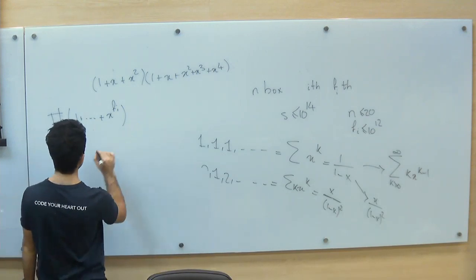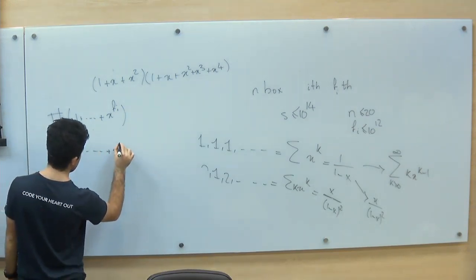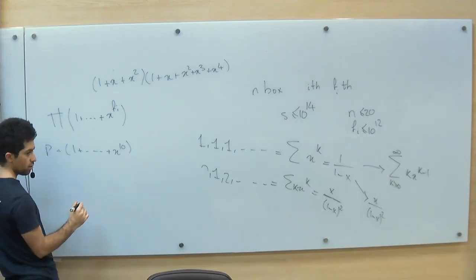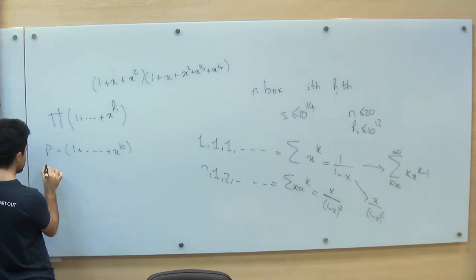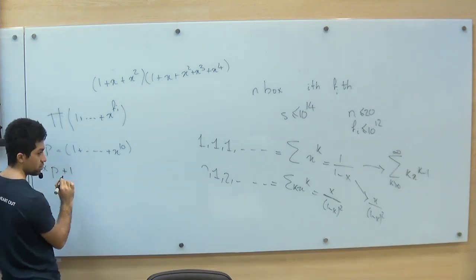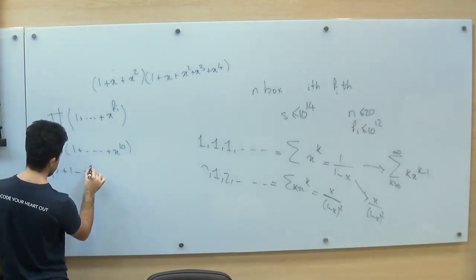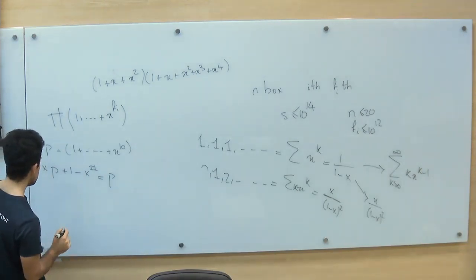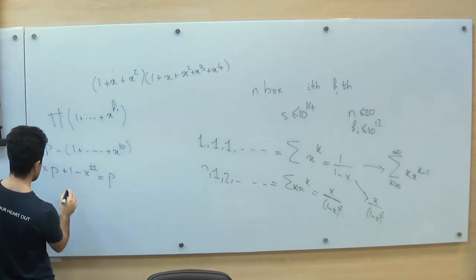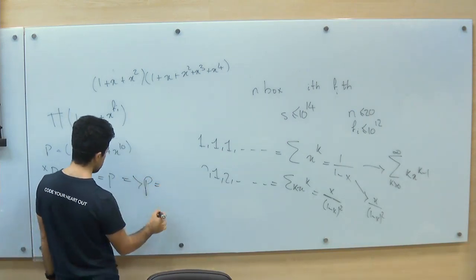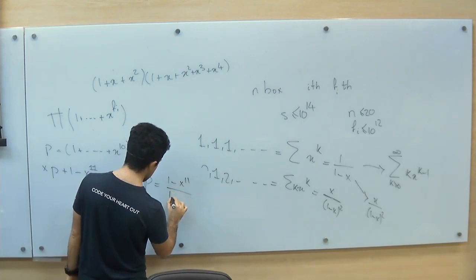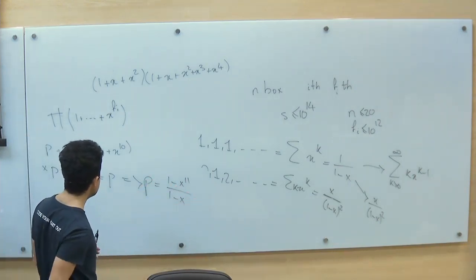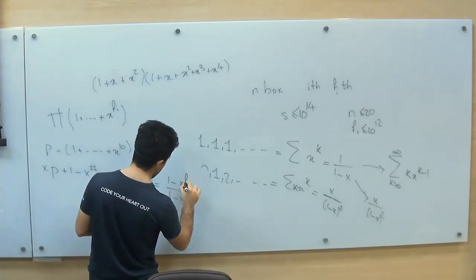I can see that if I name this polynomial, say up to x to the power of 10, p, then if I multiply it by x and add 1 and also remove x to the power of 11, it is equal to itself. So I can do something and it becomes p equals 1 minus x to the power of 11, over 1 minus x. So I can represent these polynomials with this and replace 11 with f_i plus 1.